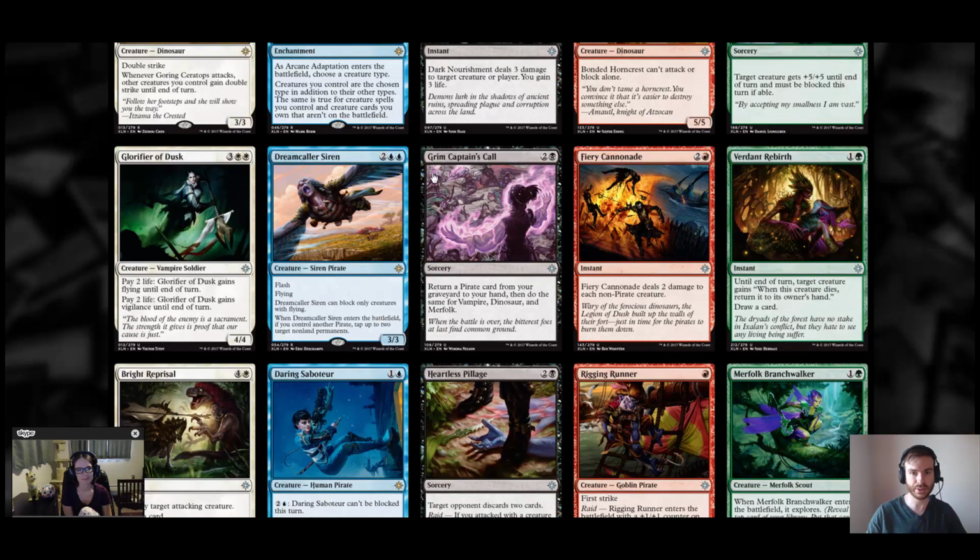All right. Next we have Grim Captain's Call. 2 and a black. Sorcery, uncommon. Return a pirate card from your graveyard to your hand. Then do the same for Vampire, Dinosaur, and Merfolk. So, what do you think about this one? This one's a pretty interesting card. So you can get up to, what, 4 cards back from your graveyard to your hand for 3 mana? Yeah, but you're probably not playing all those in one deck, you know? So, is getting 2 back good enough for you?